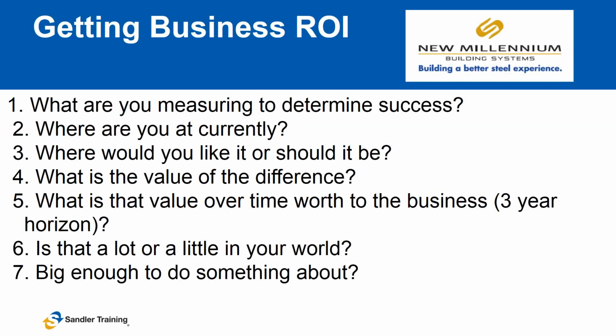Where you are currently, and what do you think it should be? Currently, we're at 3 weeks. All right, where would you like it, or do you believe it should be? Well, it should be a week. Okay. And then what's the value over time? What's the worth of the business if you had those additional 2 weeks? So what's a week of downtime costing you? And in this case, 3 times that amount is 3 weeks. And then you're quantifying the difference. Is that a lot or a little in your world? And is it big enough to do something about it?